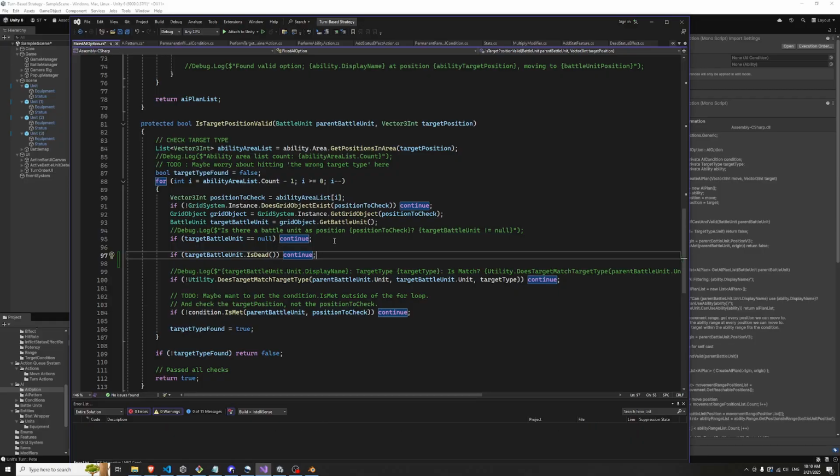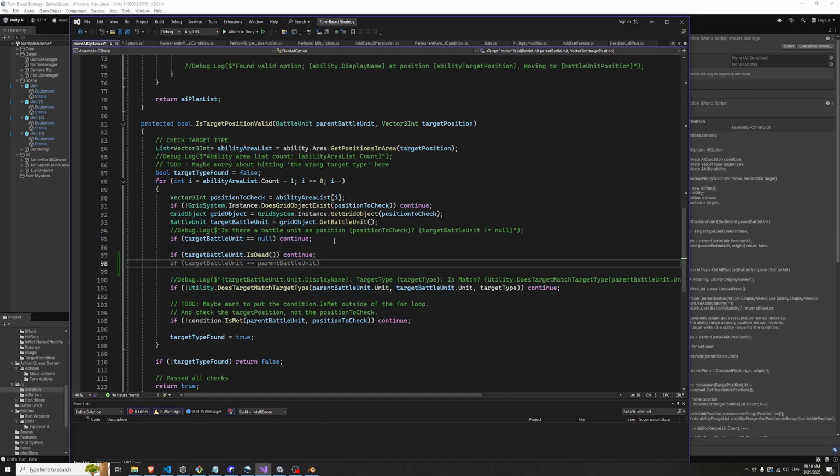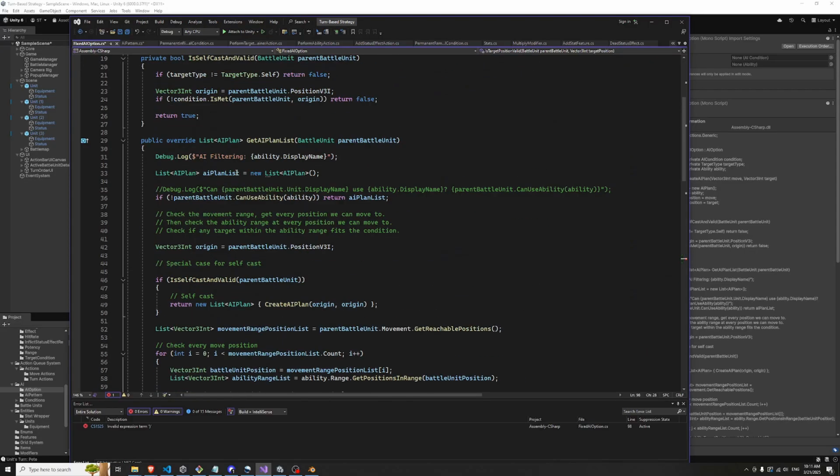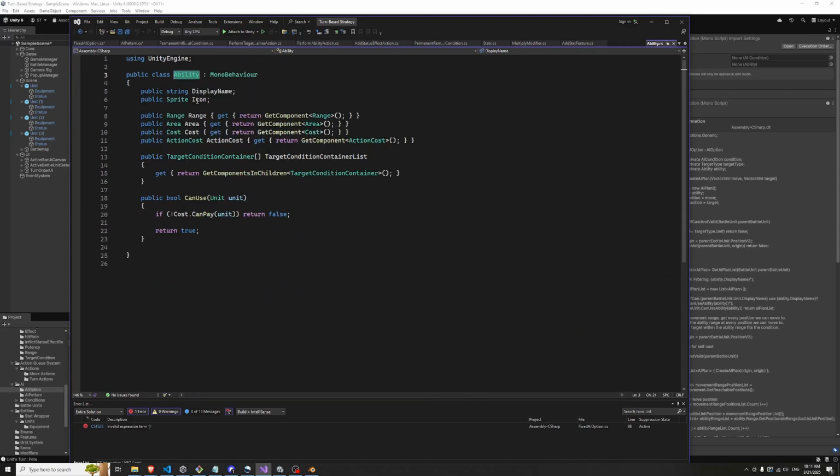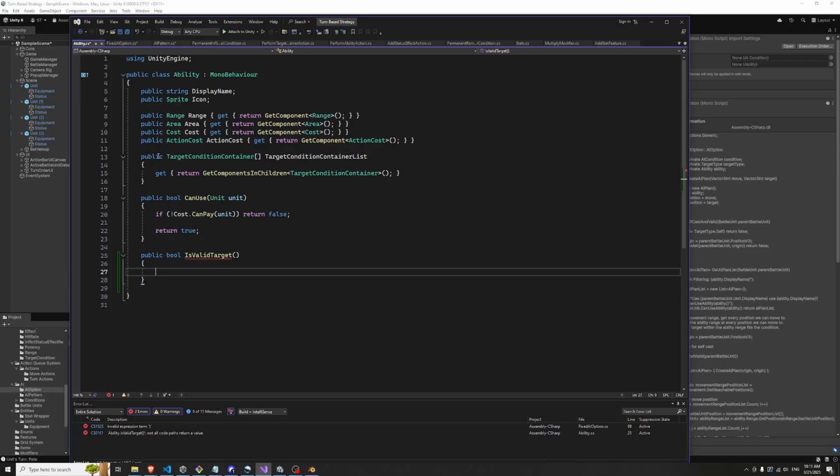But I probably do want to check if they're a valid target of the ability. So where would I do that? Is it on the target? Oh, we would need to check each of the targets' condition container. Public bool is valid target. So this is just going to check an overall idea of if any of these effects should hit it.